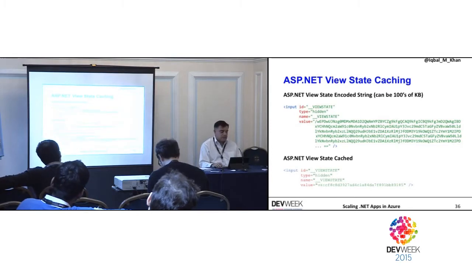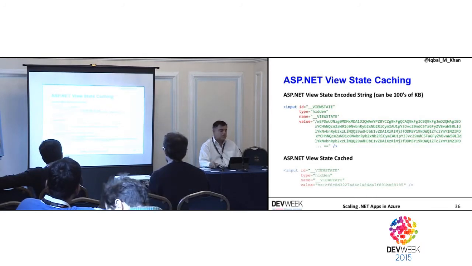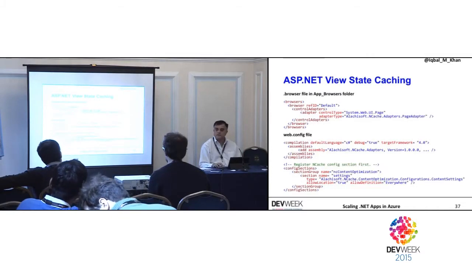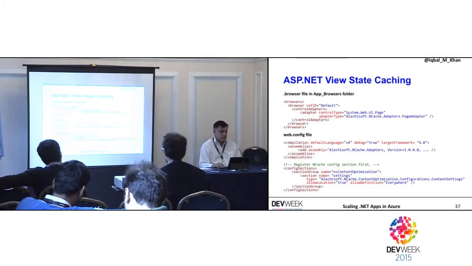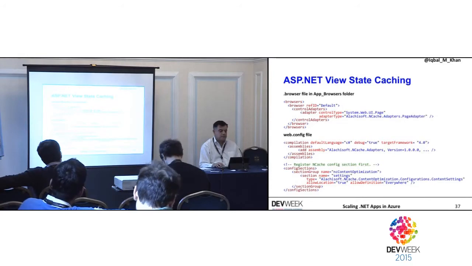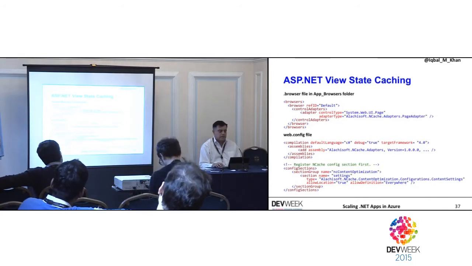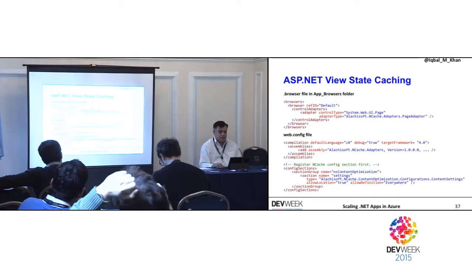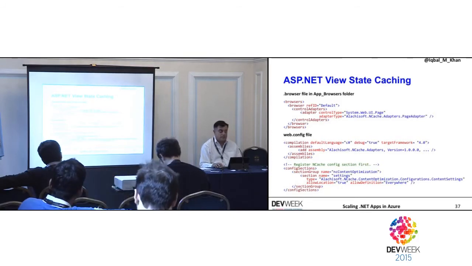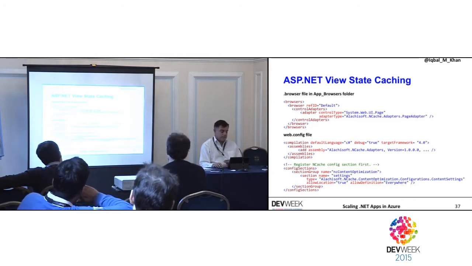And it's also a plugin. Many of the caching vendors who support this do this through a page adapter. So they have a custom page adapter implemented that you just need to plug in. There's no programming on your part. There's a .browser file that they will give you, which contains this information. They have a custom page adapter implemented, and then you register that in your web.config. Pretty straightforward.